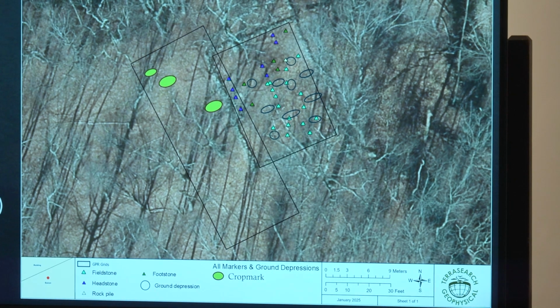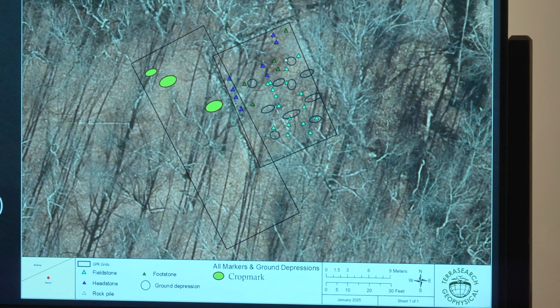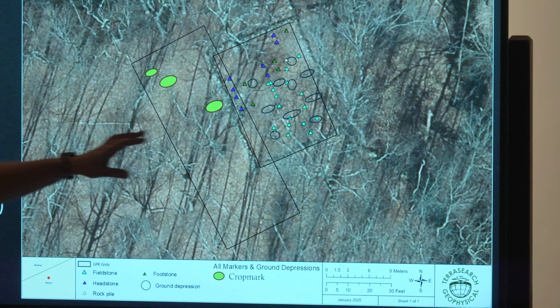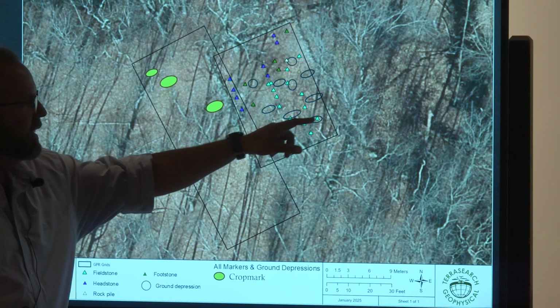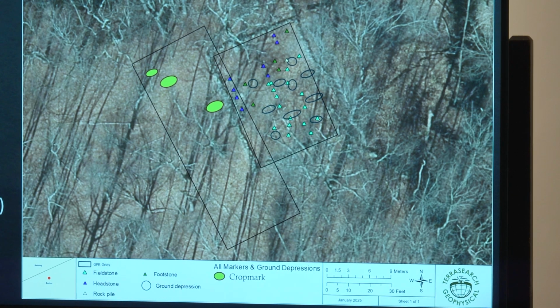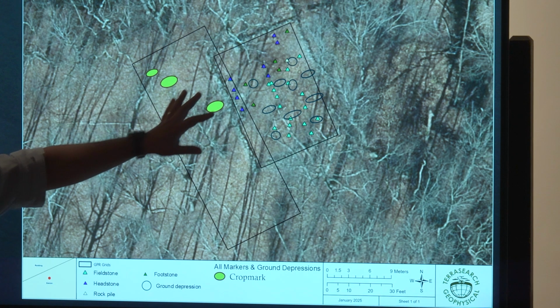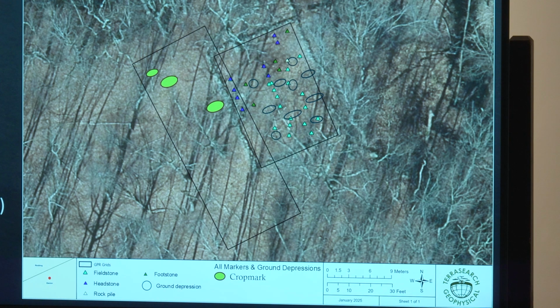Not all coffins hold up over time. When they start to decompose, that causes the soil to shift and creates a lag depression. I believe that's what many of those are. It doesn't take a stretch to see that. A lot of them are associated with fieldstones or headstones, right? We also saw some crop marks too. Those are mostly outside of the cemetery. There weren't any that I identified inside of the cemetery.